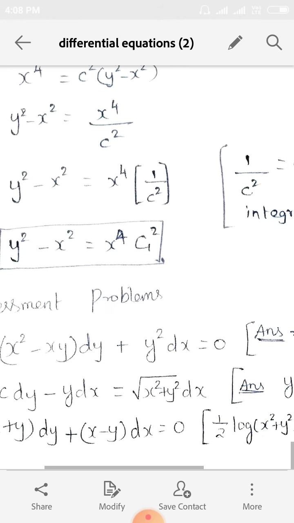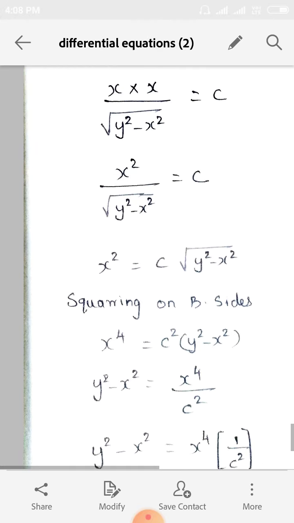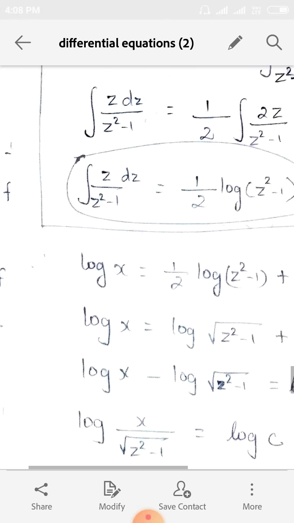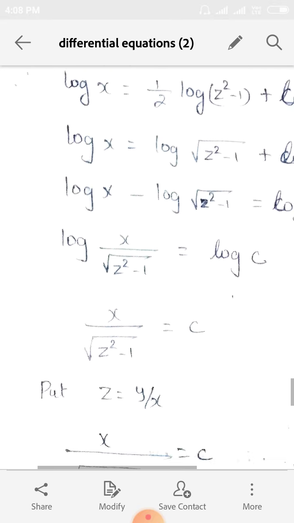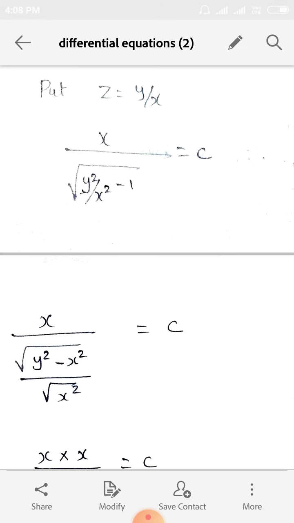Okay girls, okay students, do the assessment problems. Just go through the problems. Revise the last class portions. Study all the theory part. Study all the formulas and conditions, girls. If you have any doubt, feel free to call me. I will clear your doubts.